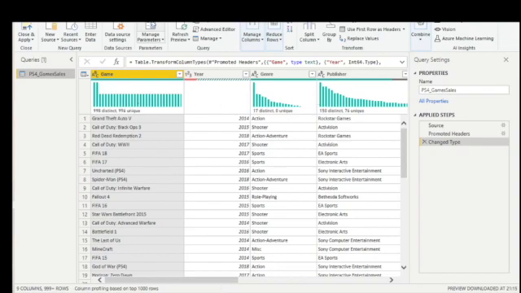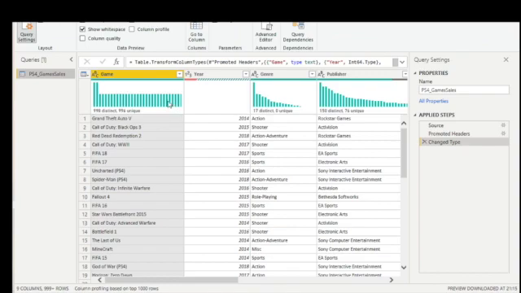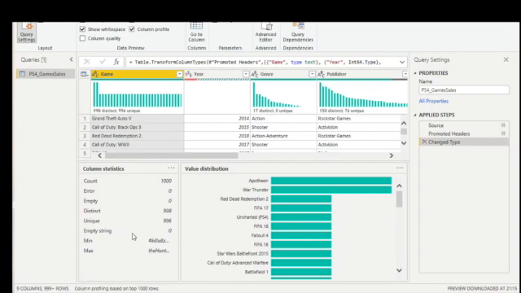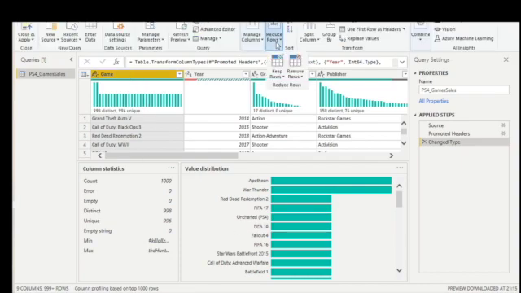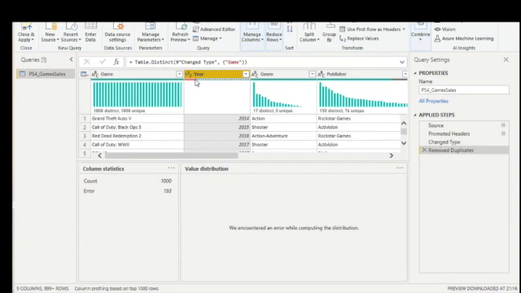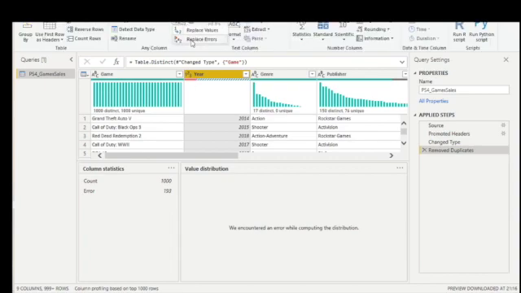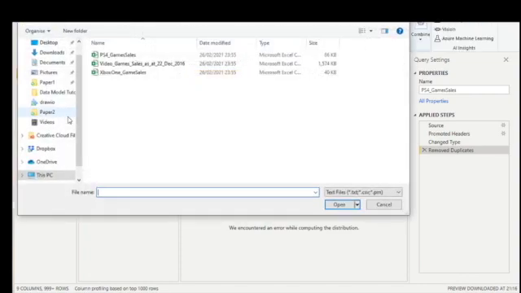Importing this in Power Query, we can see the column distribution and also the column profile of each column in our data set. What we can see is year has a high number of errors, and this is because a lot of data is missing in the year column. But in the game column, which would be our unique identifier, we can see that two of the values are duplicated. So I'm going to reduce rows and remove duplicates just to make sure that there are unique rows in this, because the assumption is that PS4 will be naming each game uniquely. We can also replace errors, but we're going to leave that for today.